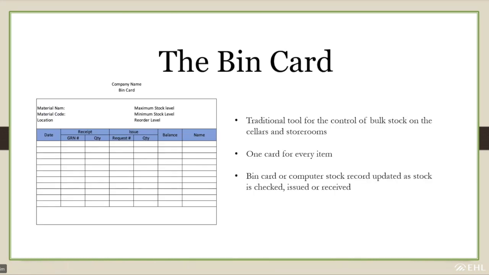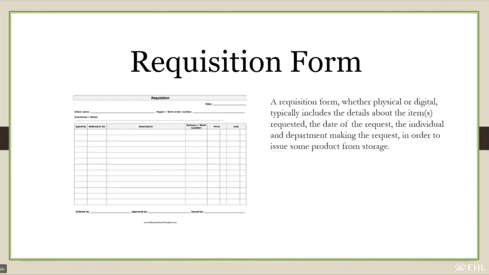This is the bin card. This is a very good tool to control the bulk stock in sellers and storerooms. You have one card for every item. So this is how you can really control the number of items you have in stock, the ones you've sold, and then the balance you have at the end of each product, which is very important. So you have a bit of control over how much went to waste, how much you lost track of between storage and consumption, and so on and so on.